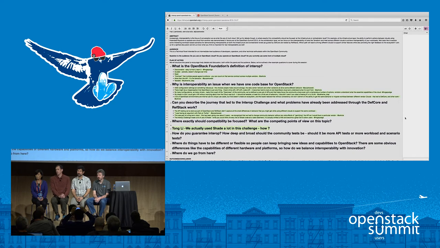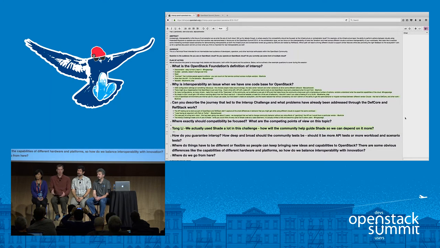It's an open project within our ecosystem, and so that's one of the nice things about it: as people's needs grow, they can grow the capabilities of the library too. But also from the point of view of the interoperability working group, that informs us. We have criteria that helps us define what we think are the APIs that are important to try to enforce across clouds. And Shade, in some sense, becomes a tool identifying what the APIs are that real cloud users are using, and we can take that into account when we're evaluating current and future APIs for inclusion.